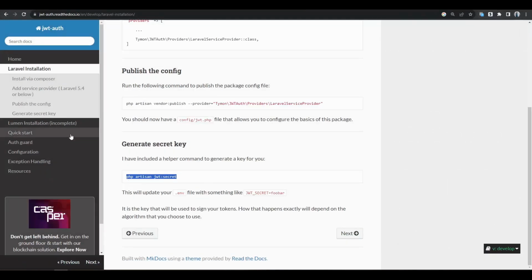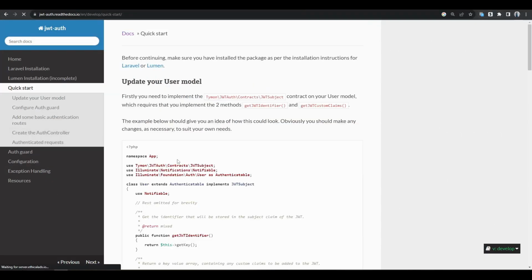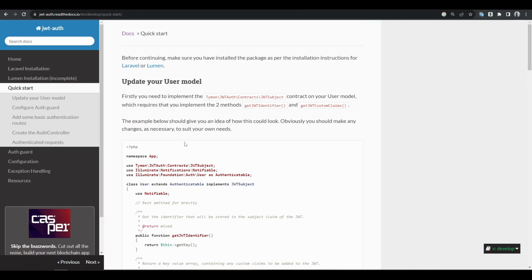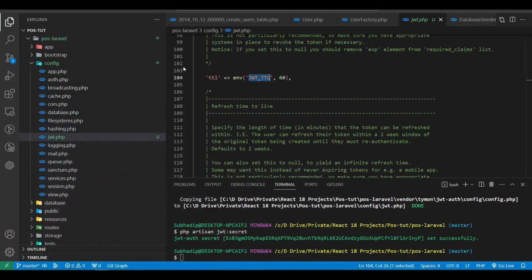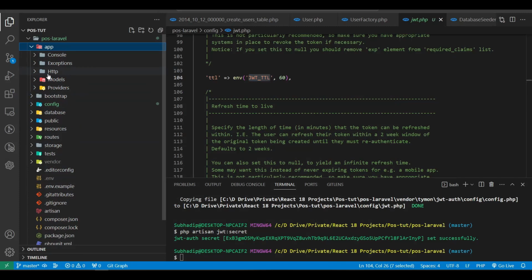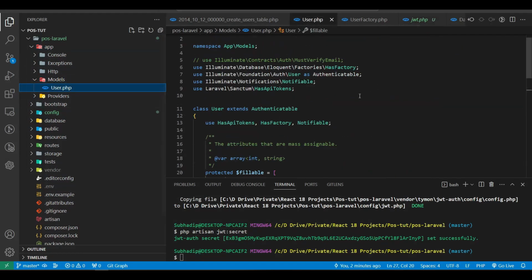Next we need to configure our authentication system so that Laravel can use JWT rather than its default authentication system, which is Sanctum. Okay, so we need to implement JWT subject in our user model. So go to app, models, user, and in here we have to implement JWT subject.